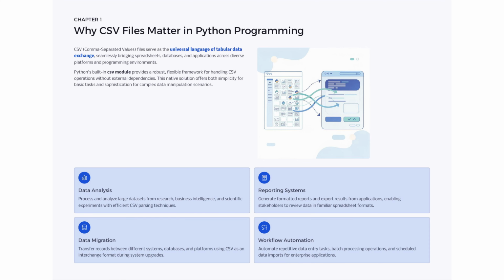CSV files are pivotal in Python programming, acting as a universal medium for data exchange across platforms. Python's CSV module offers a robust framework for handling CSV operations, supporting data analysis, reporting, migration, and workflow automation. This native solution simplifies basic tasks and enables complex data manipulation without external dependencies.